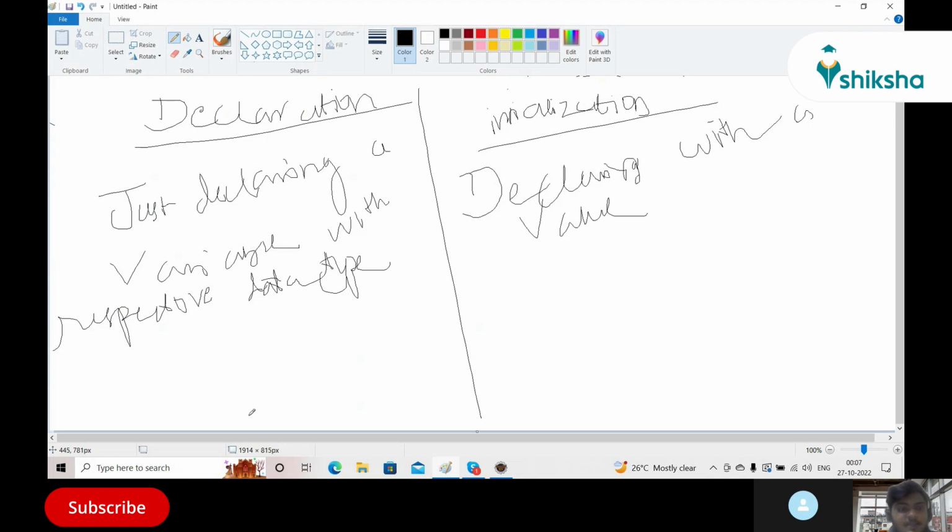For the declaration example, I am going for a name, that is employee name. Since it is a name, what data type should I use? I should use a string. Sorry, string is not a data type. Please remember, string is a class. In Java, we won't call string a data type because string is a class.